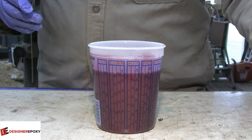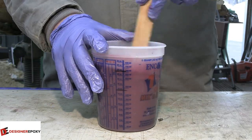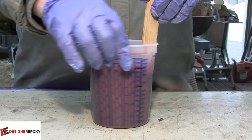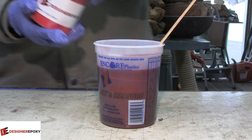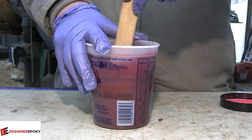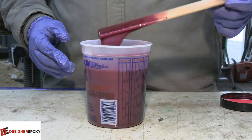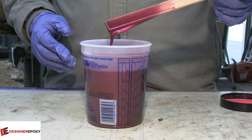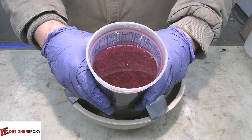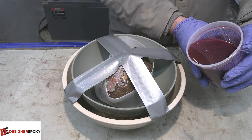That's good because it will allow more bubbles to escape before the epoxy sets up and it will flow better into areas that it ordinarily wouldn't go. The other huge benefit - if you're a wood turner and you don't use a pressure pot, this should allow the epoxy to weep into all those little cracks and allow more bubbles to escape. If you use a pressure pot, it's probably going to be even better.